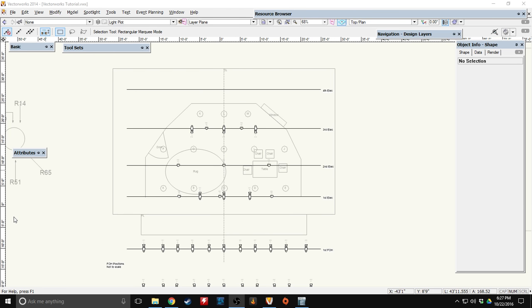This is part 3 of my Vectorworks tutorials. In the last video I showed you how to put in the lighting positions and to start putting in your actual lights on your light plot. Today I'm going to cover inserting all of the information into your lights, how to create your lighting legend as well as your title block, and getting into your magic sheet.